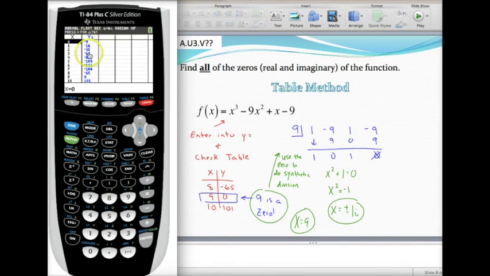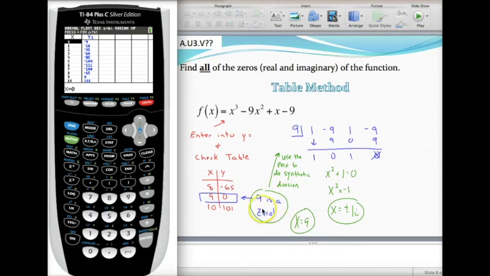What you're looking for is a zero in the y column. If you can find more than one, great. But if you can find at least one, aha, there's one. You know what one of your solutions is. One of my solutions is going to be positive 9. You can scroll and look for more, but it turns out that this is the one and only zero. That's all we really need though. As long as we can find at least one, we can finish the rest of this process. So I'm going to write down 9 as one of my answers. X equals 9 is an answer.